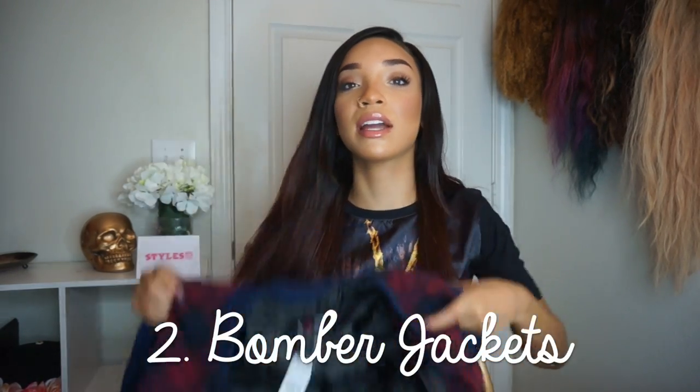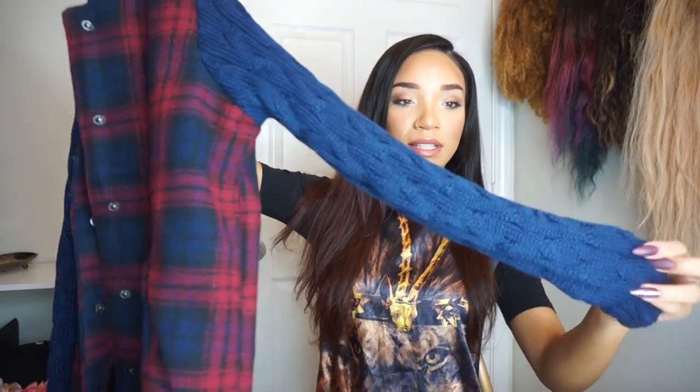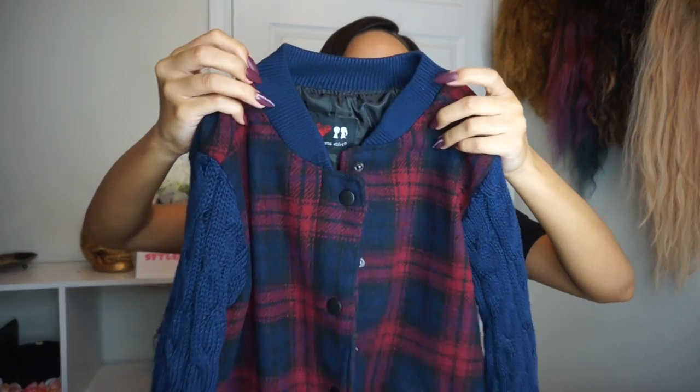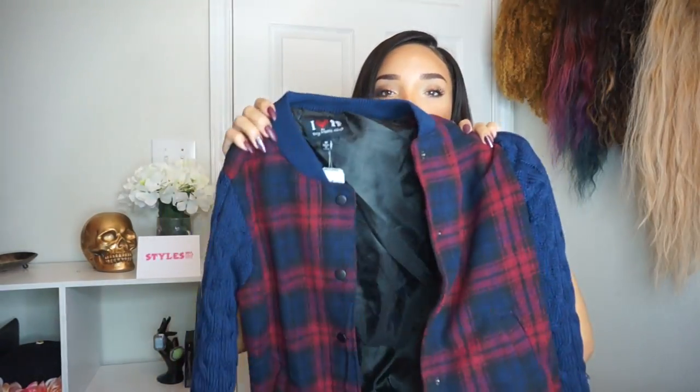Since it's fall and going into winter, you're going to be shopping for more jackets and coats. For those days when it's not freezing cold, bomber jackets are really in right now — that's another thing on my essentials list. This one is super unique because it has cable knit sweater sleeves and a plaid material with that classic collar and buttons down the front. It's kind of like a varsity jacket bomber jacket style. These are really trendy right now — it's that boyish look but you can dress it up and make it look girly, or keep it super casual. These are perfect to keep you warm and still look cute.